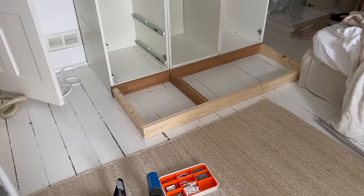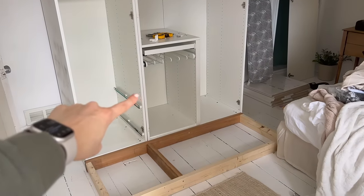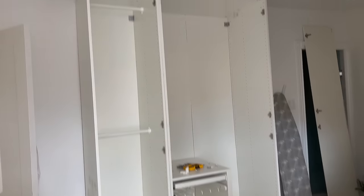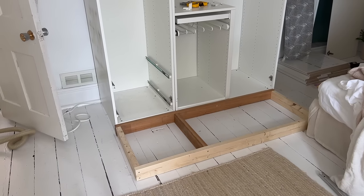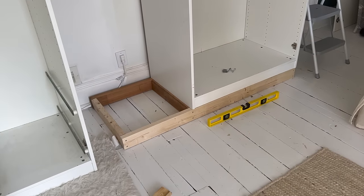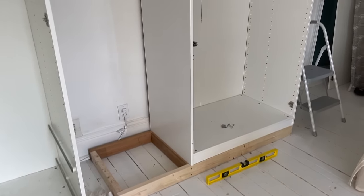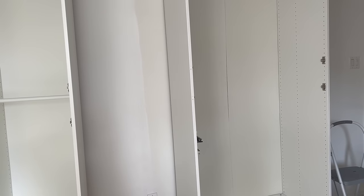That is all screwed together. I'm going to take a lunch break, then I think I'll move the lighter one out of the way, get Chris to help me lift this onto the base, then put that one back against the wall. I'll attach it to the wall after that and then probably head to the hardware store to get some baseboard. One quick tip: when you're putting the 2x4 base down, make sure it's level. If it's not, put some shims just to make sure, so that when everything is said and done all your lines are straight and level against other straight areas in your room.